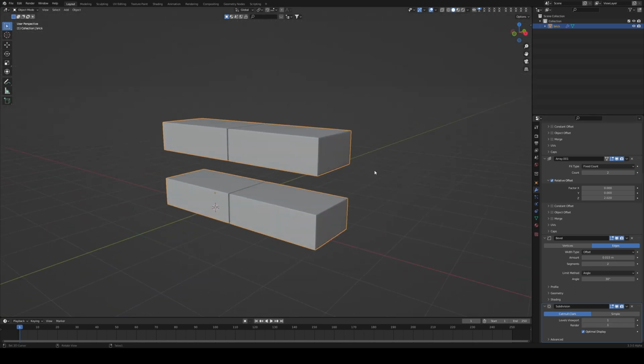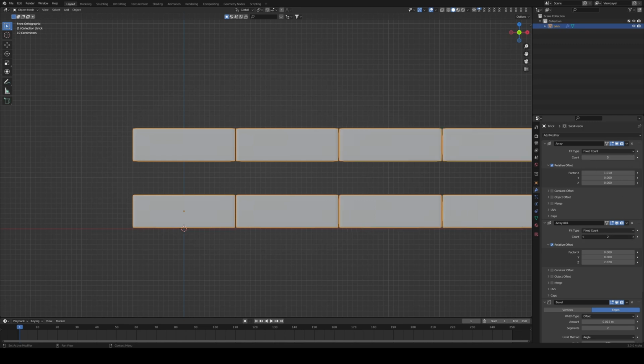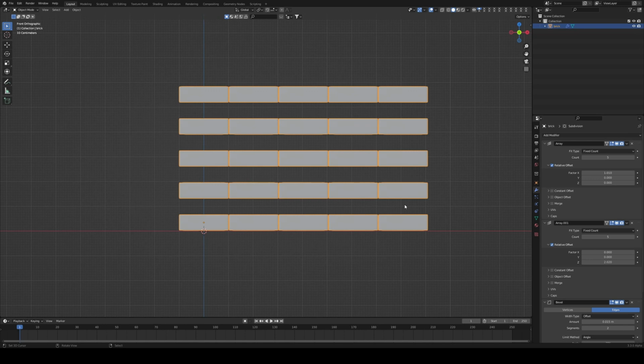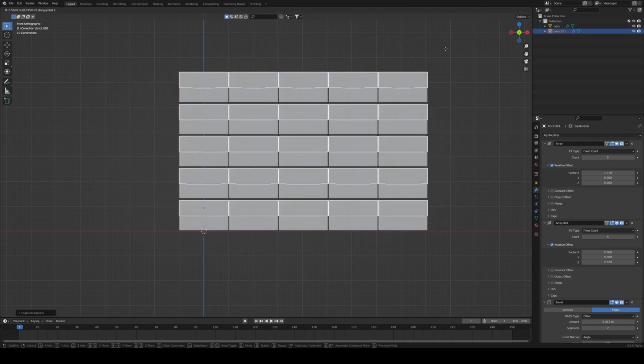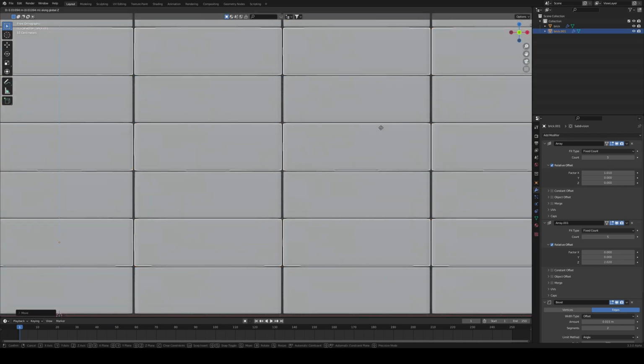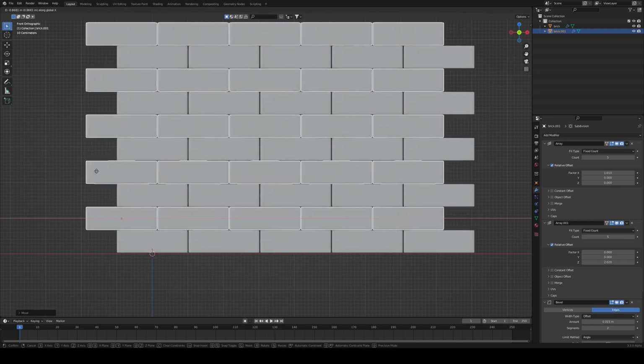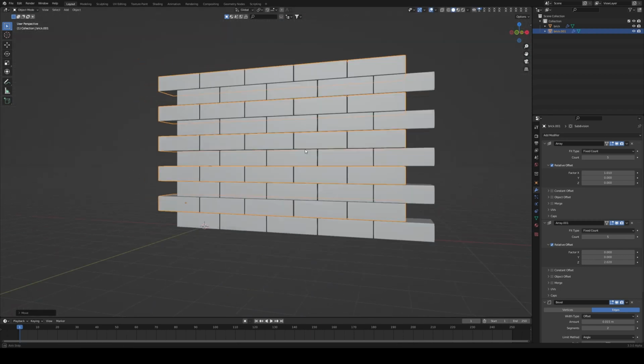This is how it should look right now. Now it's time to make a couple more bricks. So I'm just going to increase the count of both the arrays to 5, something like that, so the system can still manage it. Then I'm going to press Shift D and duplicate this row, press G, Z, and then move it so it's right in between the gaps. That's why we left that Z gap right there. Then press G, X, and I just move it to the left so we have that nice little checkered effect.